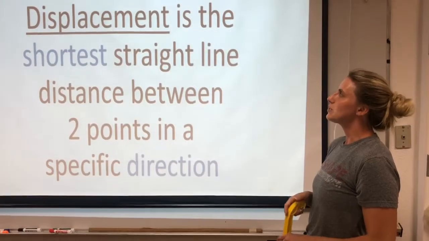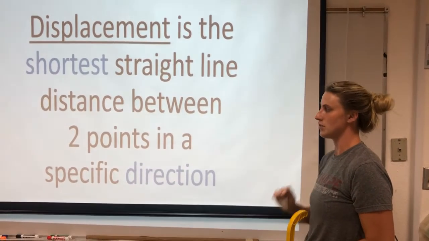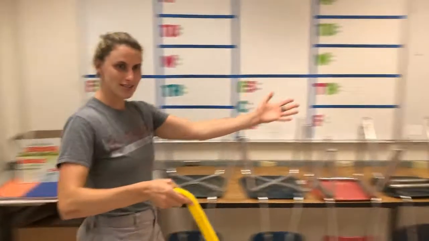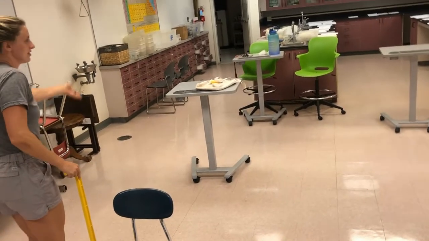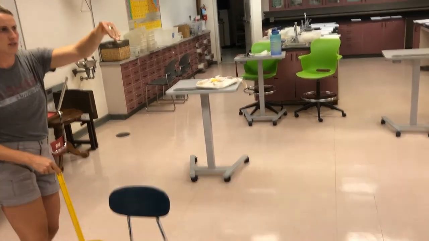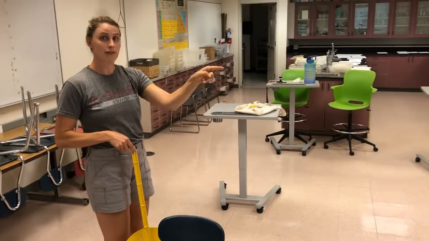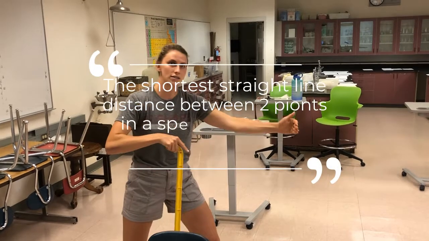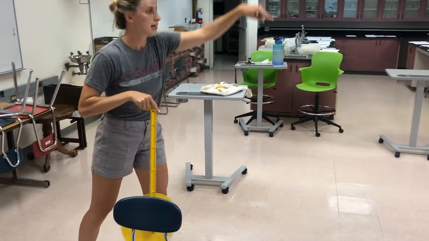Okay, all right. Displacement is the shortest straight line distance between 2 points in a specific direction. What does that mean? Let's walk over here, back to our course. All right, so before, we measured the distance. We changed directions a few times and we ended over there. We are still going to end over there this time. However, this time we're working on displacement, which is the shortest straight distance between 2 points. So here to here, as opposed to from here to there.